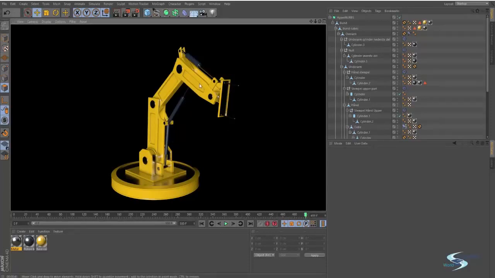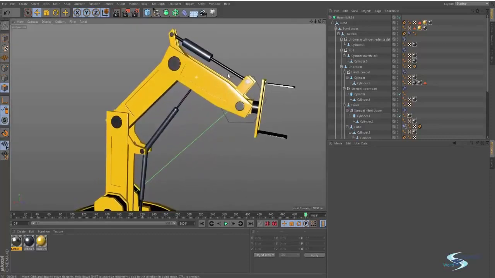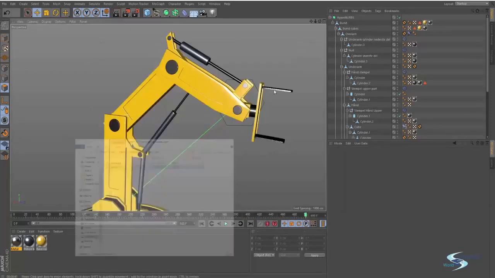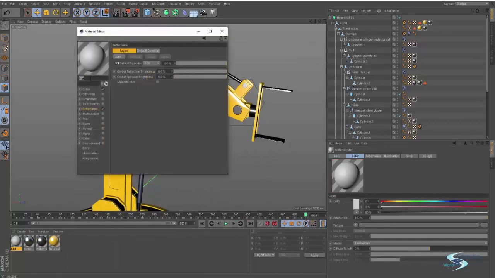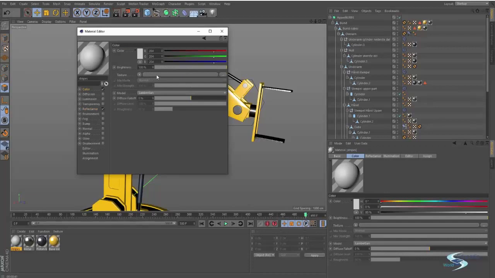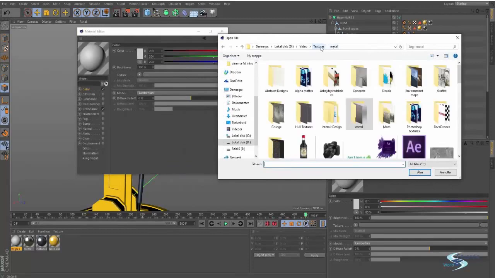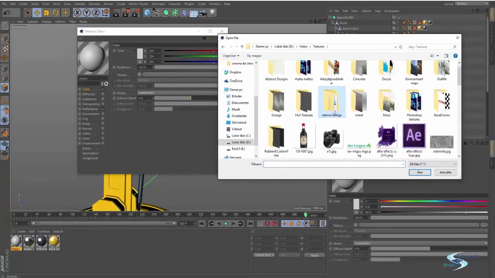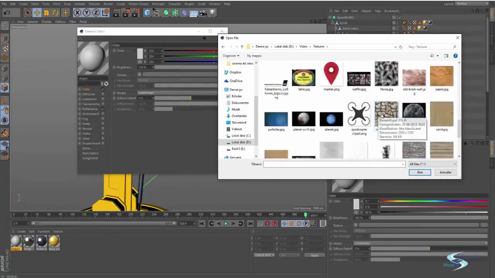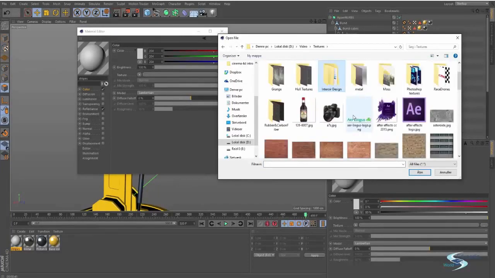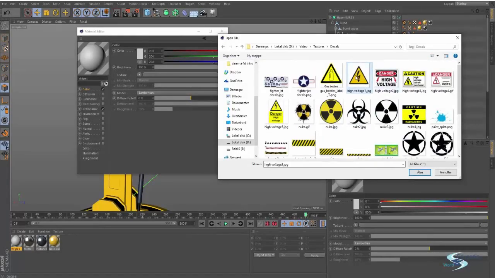In the next video, we'll do that right now. Let's go into this new material and add a, what can we call it, stripes. This will be using a picture, so I'll actually let the reflections channel stay. Go into color, and in the color channel you can also pick a picture. That means it won't be doing bumps as in the bump channel, but right here it will be making the picture itself.